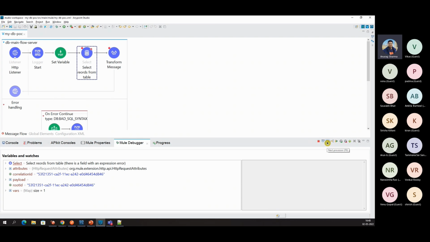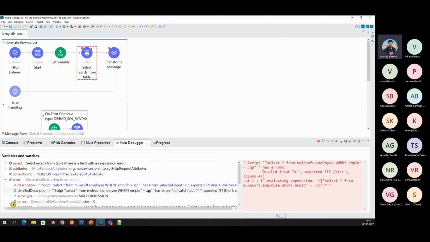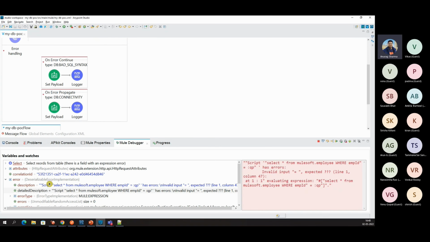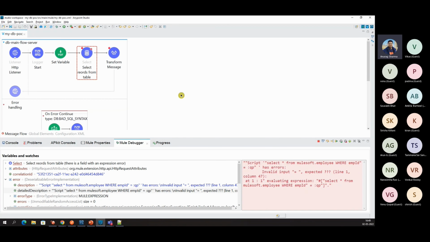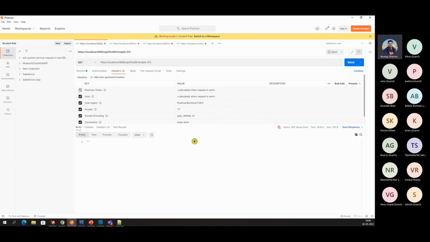That shortcut is F6. So we press F6, error occurred, error object created, go to next. It should go to an error handler, but we have not defined the mule expression type in any of the scopes, so it will directly go to the Mule default handler. F6, if you see the response, status, this is the payload. That's it, done.